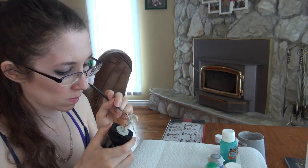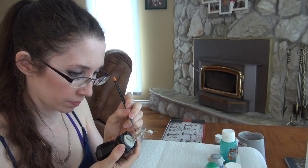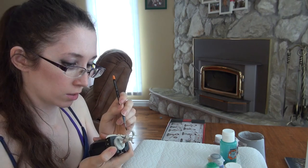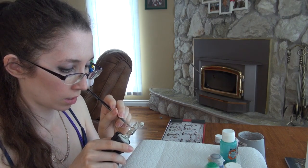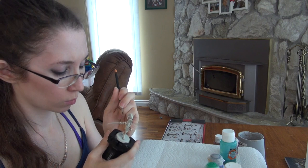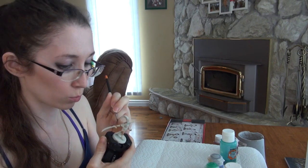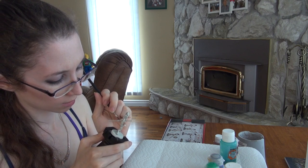If you haven't used contrast paints yet and you're wondering how easy they are to use, I find them really straightforward. Now I have had some experience painting models, but if you take your time they are very forgiving. Also, this one has been sprayed with Wraithbone. If you make a mistake with your contrast paints and you've done something dark over one of the light pieces by accident, all you do is put a little bit of Wraithbone over top that dark spot - it covers it up really well. Then you just put a little bit of the light color back over it, and it's like it never happened.